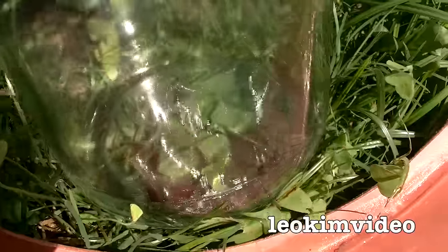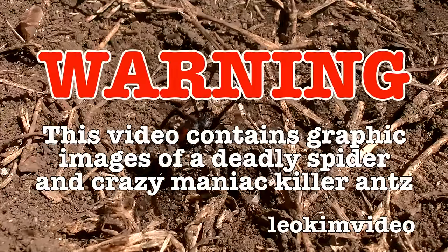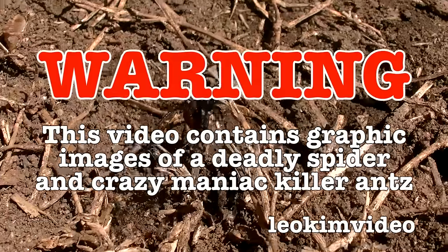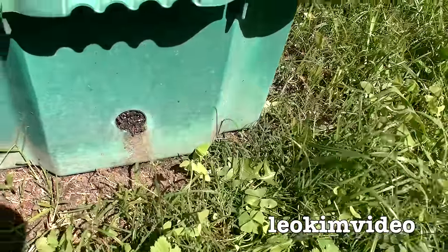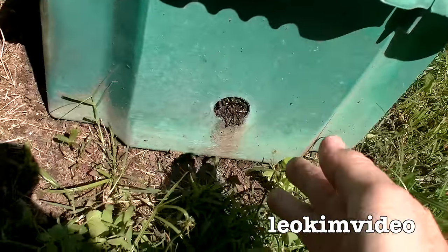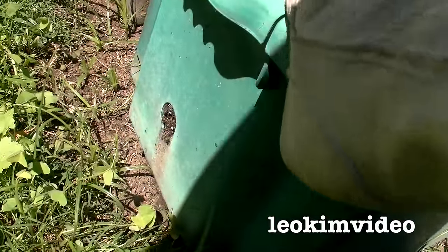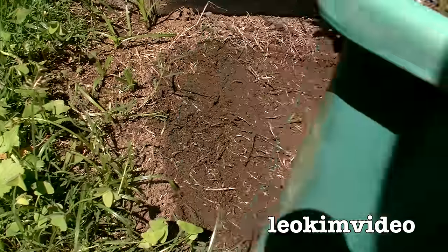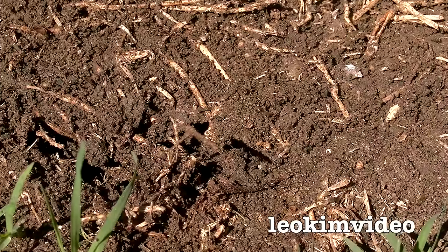The redback spider didn't eat that woody there, and maybe the woody can be thrown down to the ants as well. Warning: this video contains graphic images of a deadly spider and some crazy maniac killer ants that stop at nothing. I've got to move this tub sideways to reveal the ant nest — that's the tub where I noted the ants were moving eggs into it. We had massive amounts of rain, and hopefully underneath here is still the ant nest. Yes, there's the ant nest down there.